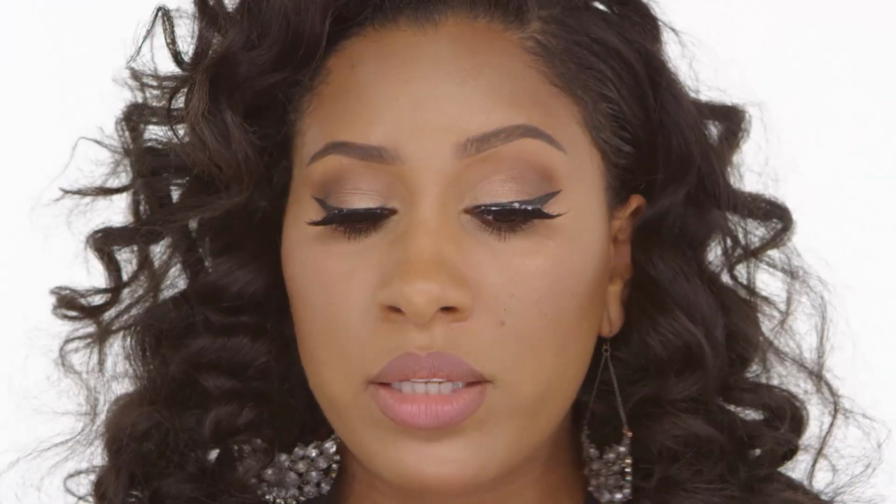Okay, so those are in place. So you can see that this one flares out a bit more. You can see more of my lid space as well. So if you have really beautiful eyeshadow on that you want to showcase, you should probably go with something that flares out more versus goes up. This one's really great for a smoky eye, or if you want your eyes to look big and round. You can't see as much of my lid space, and that's the way my eyes are shaped, but in general, it's way thicker in here, and it's not flaring out as much. So as far as dramatic lashes go, I would say just think about that when you're choosing them.